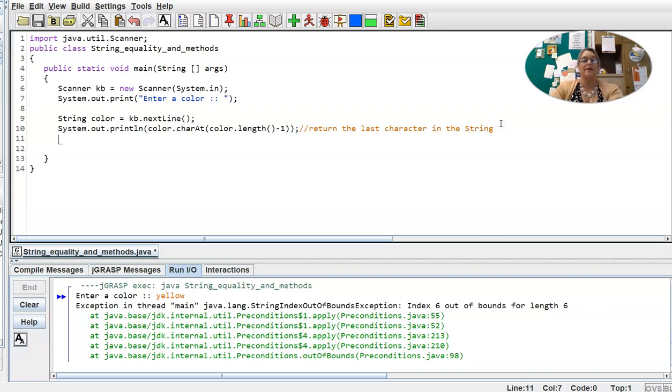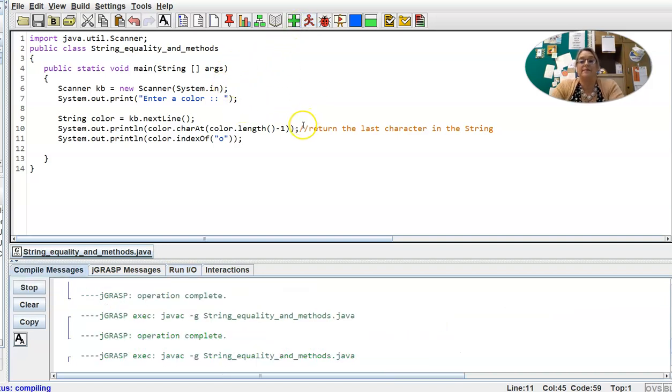Okay, now let's play with that indexOf method. So System.out.println color.indexOf, and let's go ahead and see, is there a letter O in the string that the user inputs?